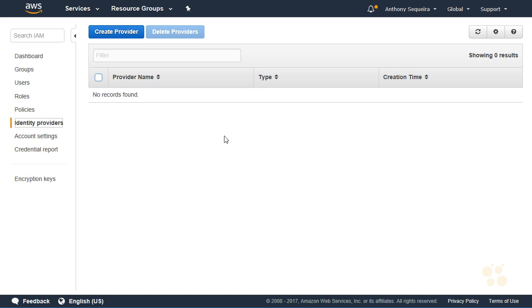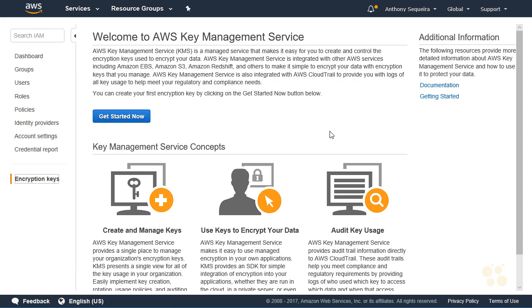Now, one more thing I wanted to show you in here is this encryption keys area. Amazon Web Services supports all kinds of encryption. We can encrypt data in Amazon Web Services and have Amazon take care of all of the management of the keys. These are essentially passwords. We can have them handle all of that. Or we can do encryption of information in the cloud and we can handle all the password or keying information. So lots of excellent options when it comes to encryption and your cloud resources.